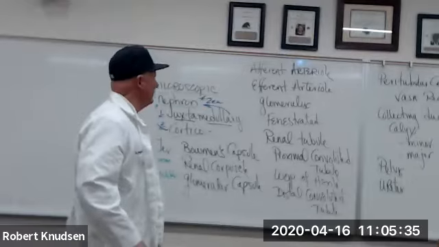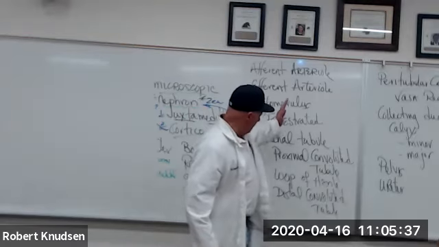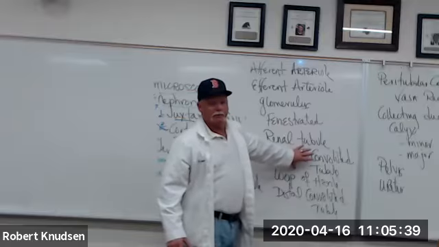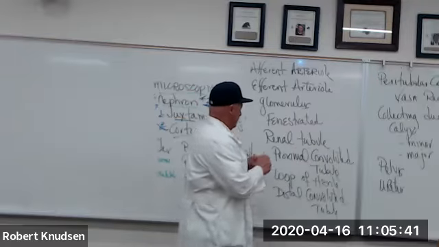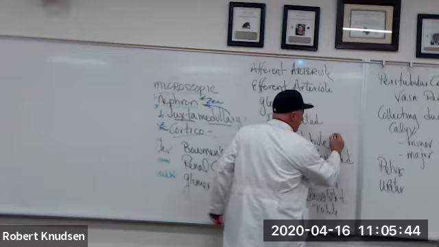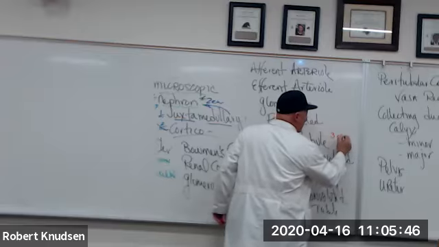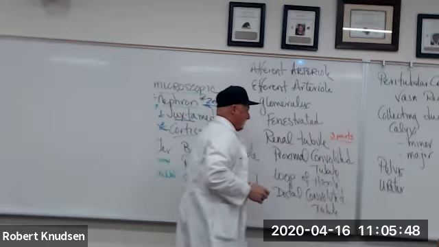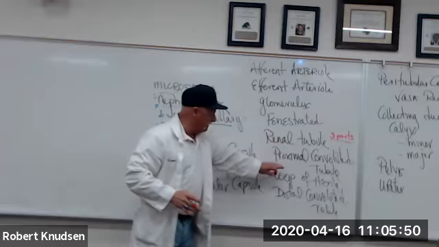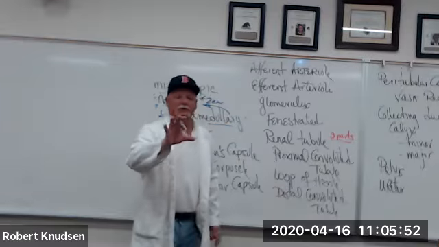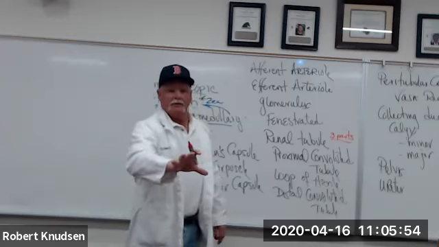Okay, what I'm going to do is, we got all the way over here to the three parts to the tube. Okay, renal tubule, there's three parts to it. Now, I told you there are proximal convoluted tubule, Loope of Henle, distal convoluted tubule. I showed you what they were on the model.